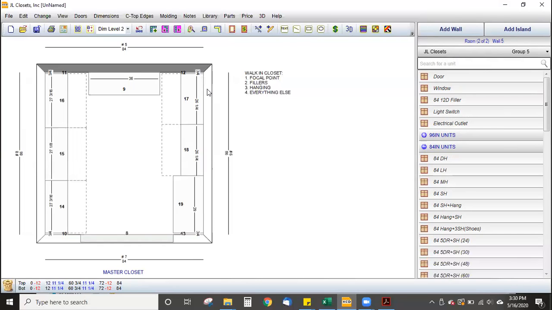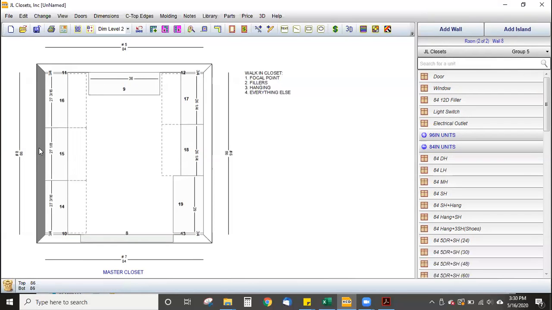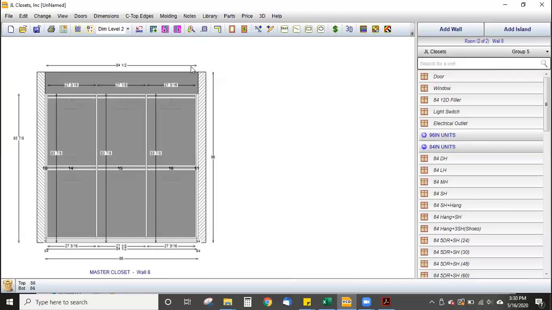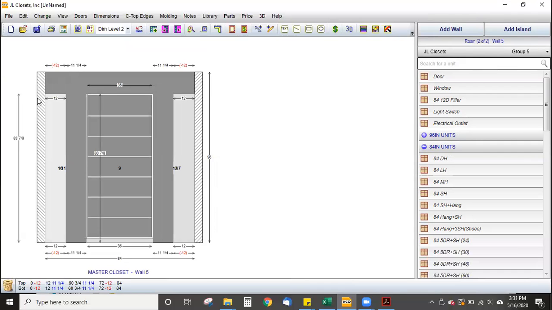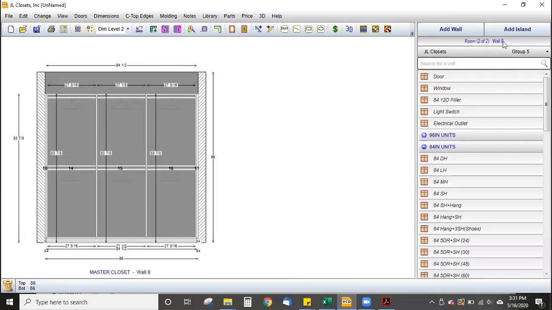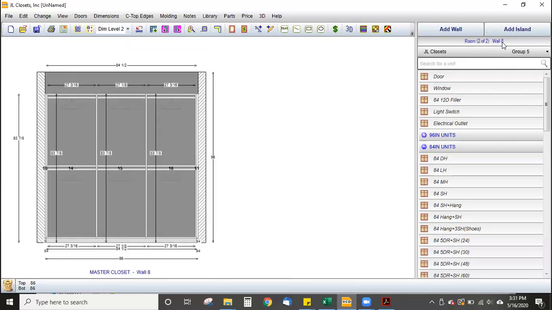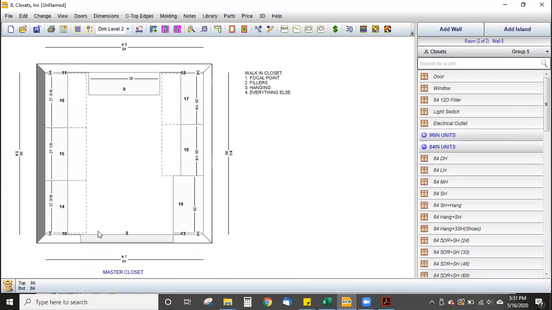Now, something to note. It looks nice, right? This client's got the space that they need. But if we toggle through, this is a wall. You can click on this, go to the next wall, click on it, go to the next wall, or you can do the same here and just toggle through the room. There's the door. So we've taken care of their needs.